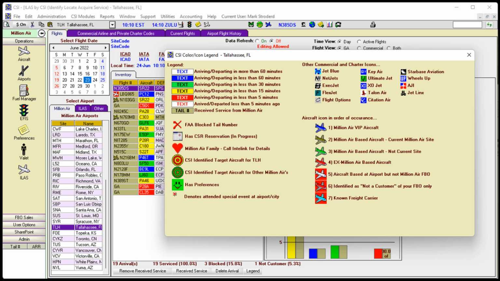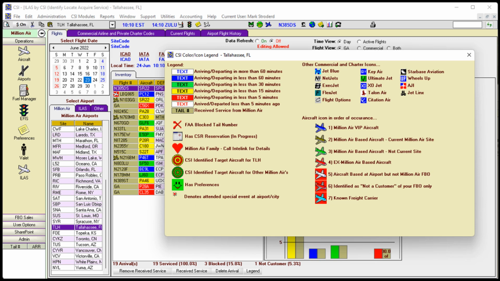We have not had a VIP arrive in Tallahassee in a very long time, but if one shows up, it would be impossible for me to exaggerate the importance of not having a drop in service standards on that particular aircraft, and very likely the importance of knowing the actual name of the customer when they come down the ramp of their aircraft. There's a lot of personal attention required on these VIPs, so just be aware of that.